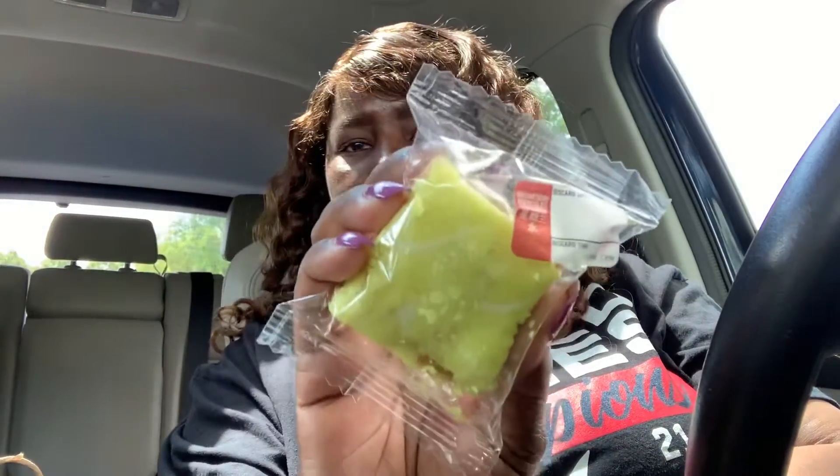And I have this, which I've already tried before — it's a coconut bar, I think it's lime or something. It's really good, really sweet, and a little tart. I just love it. I believe I rated it nine out of ten before, but I think I'm going to rate it a little higher — maybe nine and a half out of ten. It's really good.